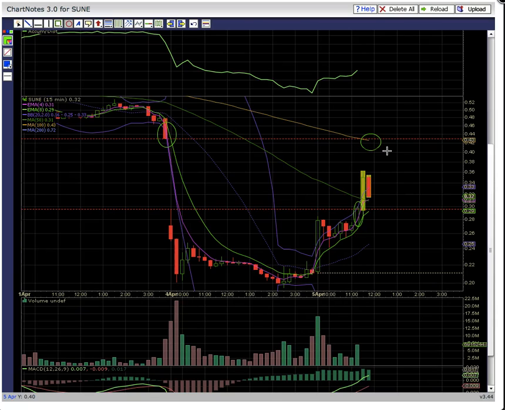Remember that this is a short cover rally. SUNE is in a very strong downtrend on the daily chart, and candles are forming below EMA 4. So this is a trade between the lower Bollinger Band and EMA 4 on the daily chart. And you play this trade through trading off the 15-minute chart.